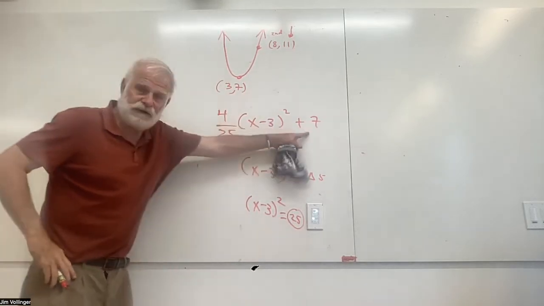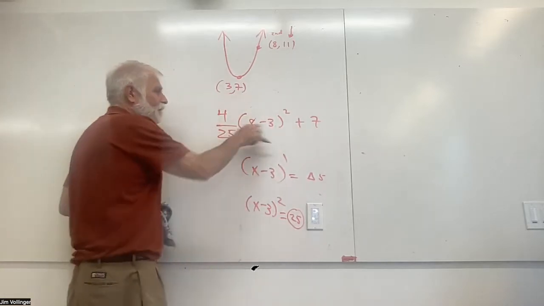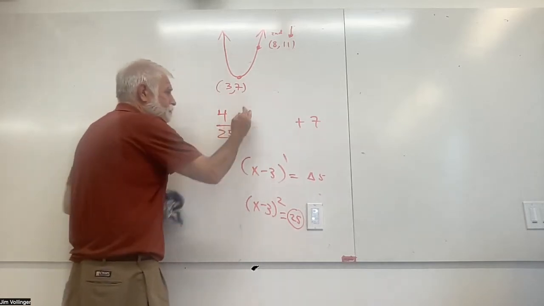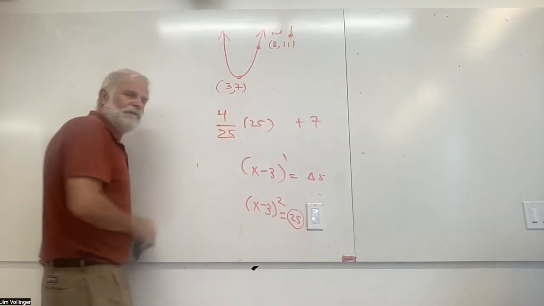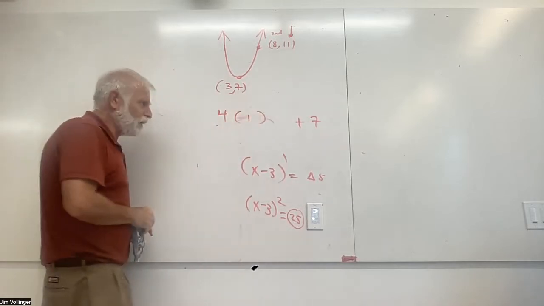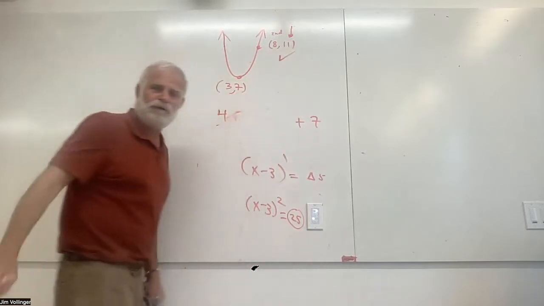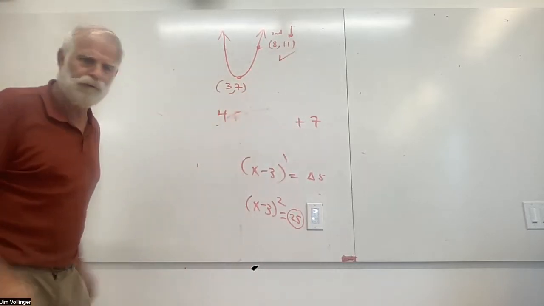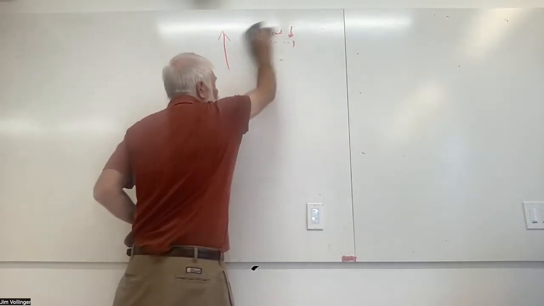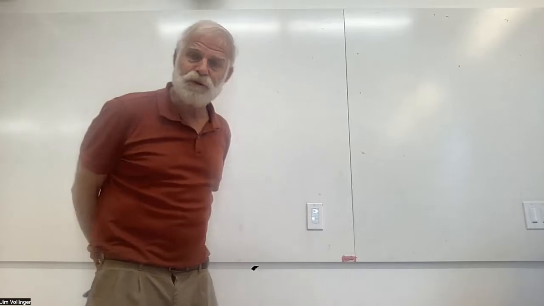So 3, 7 gets us the vertex. And now I'm going to put the number 8 in so you can see it work. What's 8 minus 3? 5. 5 squared is 25. How many times is 25 going to 25? Once. What's 4 times 1? 4. And what's 4 plus 7? 11, my correct destination. Your luggage ended up at the right airport. Good for you. Okay, so that's what you're trying to learn how to do, and to do enough times that you remember it when you go to Algebra 2.